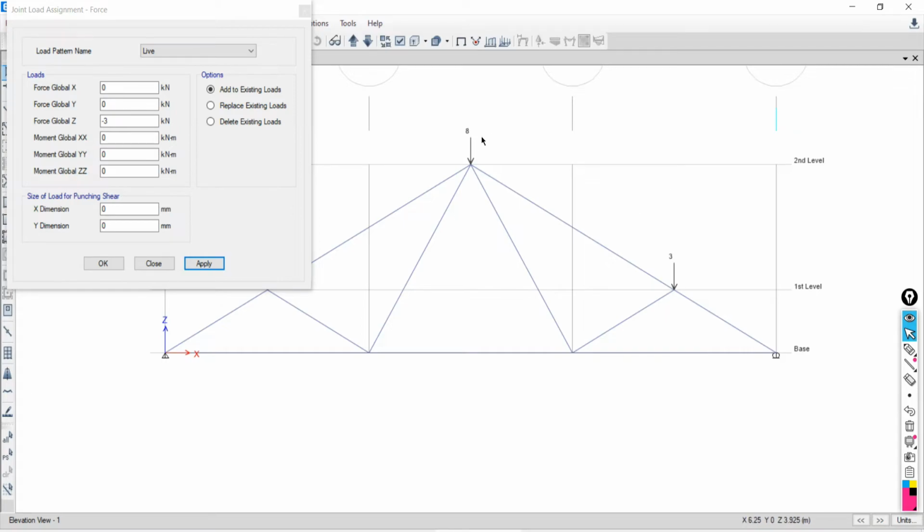By mistake I have assigned here 8. I actually want to have 20. So how much more will I have to add to this? 12. Check this 12. Drag it from left to right, but make sure that this first option is checked, Add to Existing. Let's apply. So it is now 20.